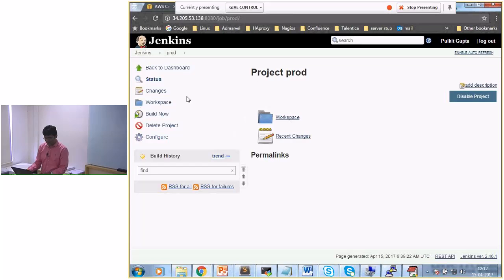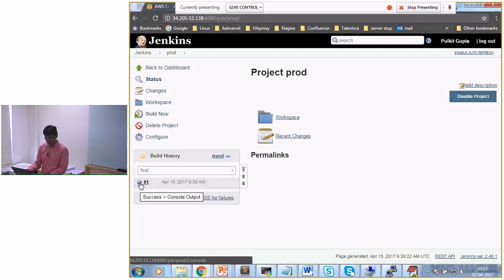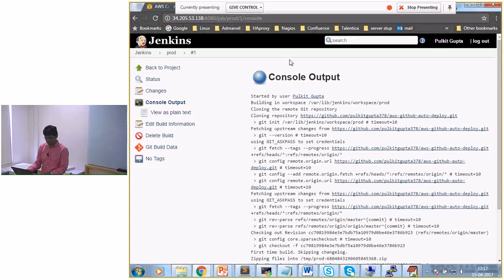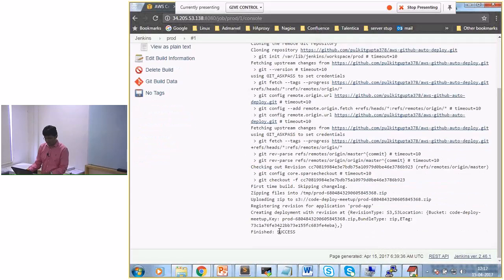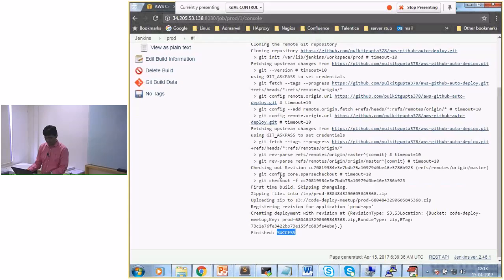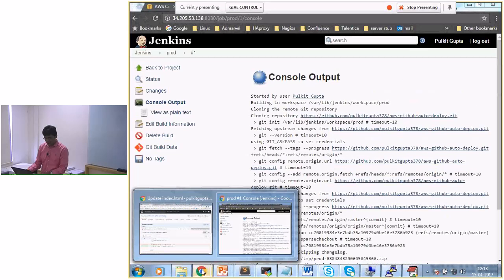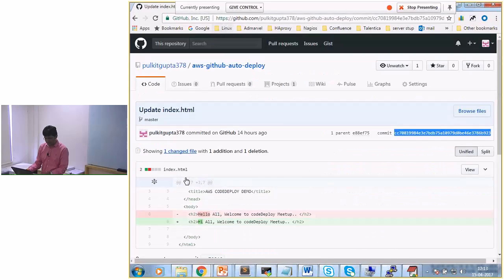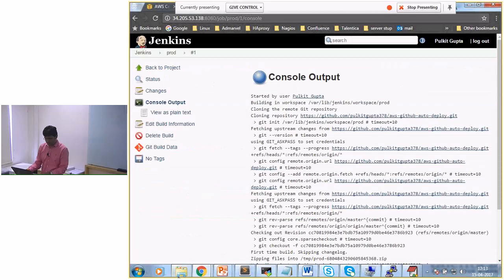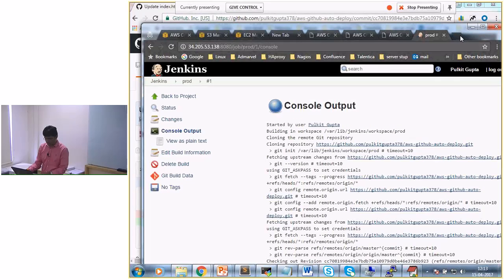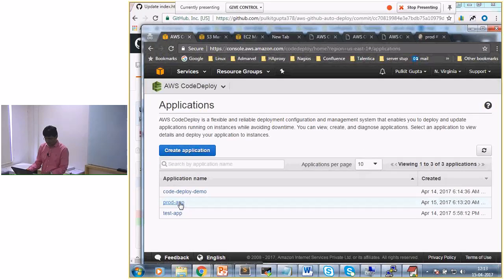Okay, so project prod, 3 instances are there, and build now. Console output started. It has been finished. Now we will see, a new deployment must have been created in our production app.